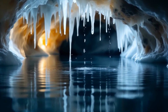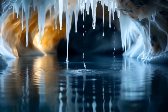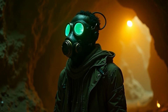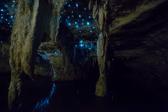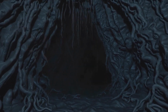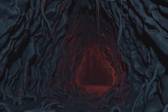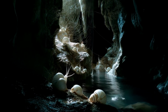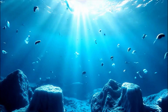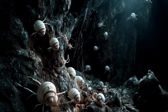Inside the cave, the air is filled with hydrogen sulfide and carbon dioxide, and there's half as much oxygen there as on the surface. A human can't stay there without a special mask. But for local forms of life, this is home, and they feel great there. There are several dozen species living in the cave, and many of them aren't found anywhere else on Earth. Here, you can see strange little monsters, white snails, white spiders, centipedes with long whiskers, transparent shrimps, and even unknown species of leeches.